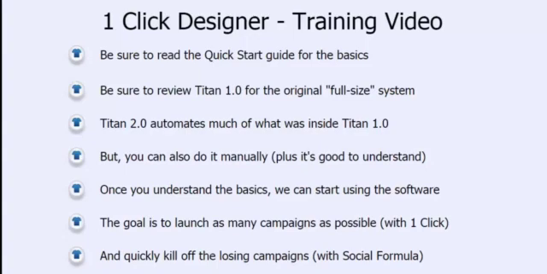Once you understand the basics, whether you've gone through the quick start guide or you've also reviewed Titan 1, we can actually start using the software. Really there were 2 parts to Titan 2. The first is we want to launch as many campaigns as possible, and the way we do that is by creating lots of t-shirt designs in proven niches and then quickly uploading them to Teespring or Fabrily and then driving traffic to them. The first part of that is creating the actual designs in these proven niches, and we do that with the one-click designer.